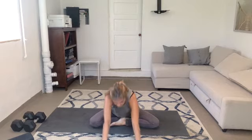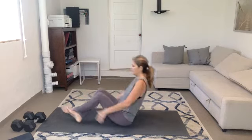Good, and then if you do feel like you're strong today, you can just lift with your abs, lift your arms up, come up, or just walk your hands towards your shins here. Good, swivel your arms around and through, sweep them forward, lean back and pick up your legs so that your right shin is crossed over your left shin. Take an inhale here and lean back.